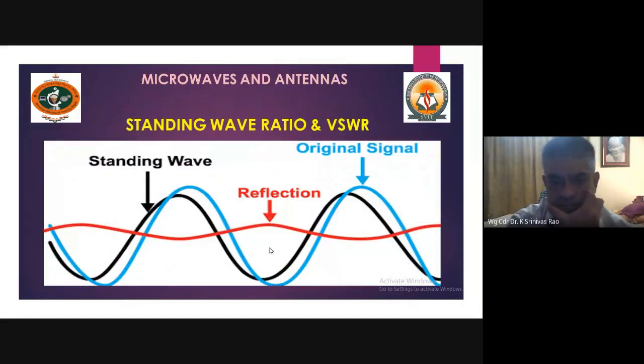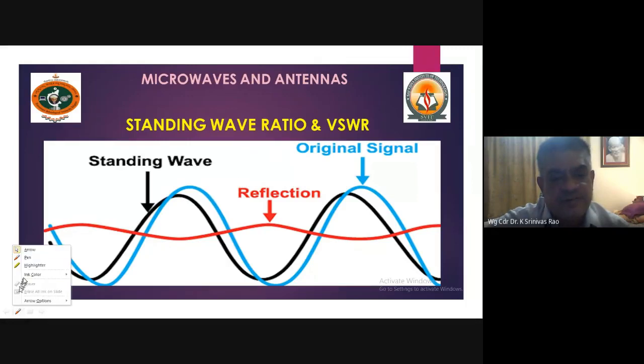So now we see, just to understand the standing wave pattern, because it's very important for an engineer. If you are dealing with so many things in your future assignments, you'll be dealing with the transmission line, microwave antennas and all. So this becomes a very important, critical parameter when you're dealing with them.